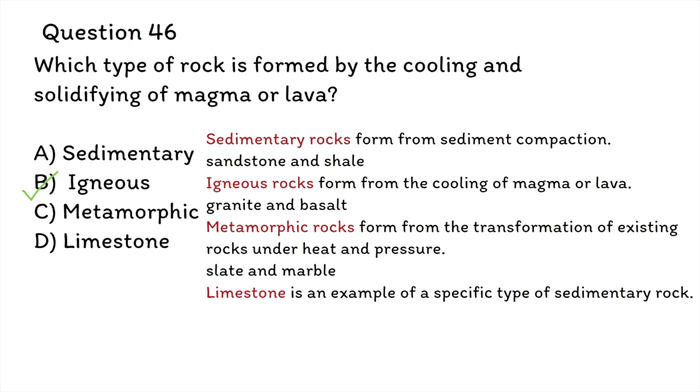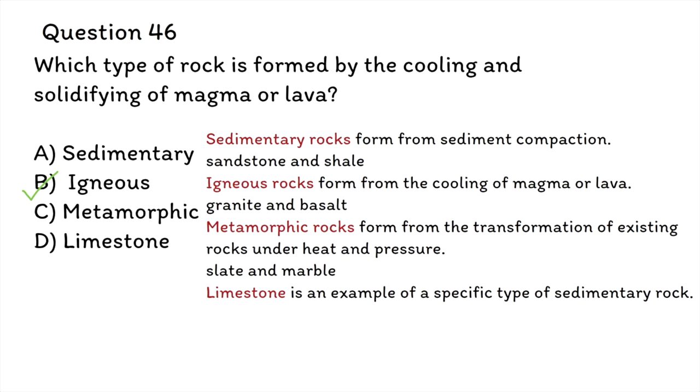It's important you know the other types of rocks. Sedimentary rocks. These are formed from the accumulation or deposition of mineral and organic particles, often in water bodies like rivers, lakes, and oceans. An example is sandstone and shale. Metamorphic rocks. These rocks are formed from the transformation of existing rock types in a process known as metamorphism, which means change in form. Examples include slate, formed from shale, and marble, formed from limestone.